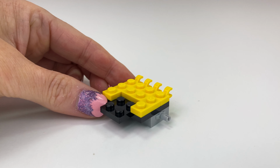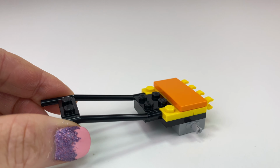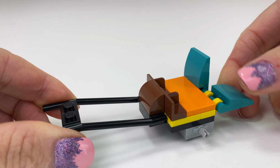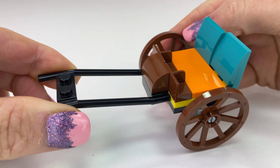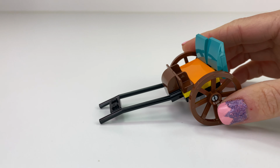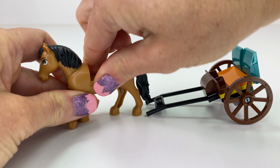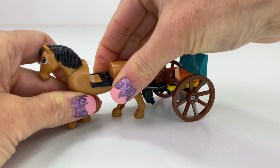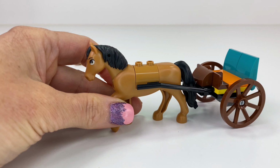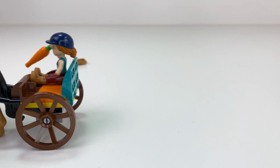Beginning the build with this horse cart. It's going to have very comfy seats there and some big wheels to drive us around the countryside. Need to reverse Spring the horse up so we can attach the carriage. Autumn's going to give her a nibble of the carrot, and she's going to ride away.